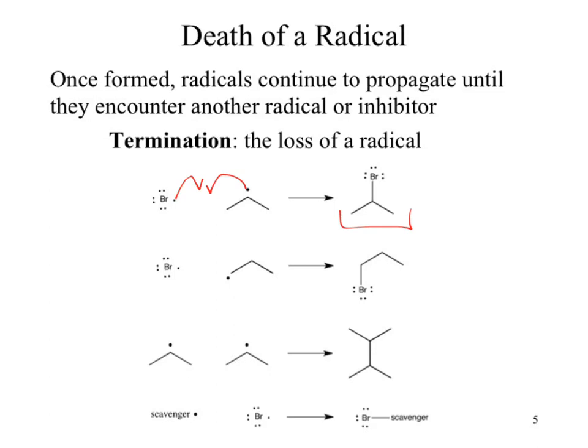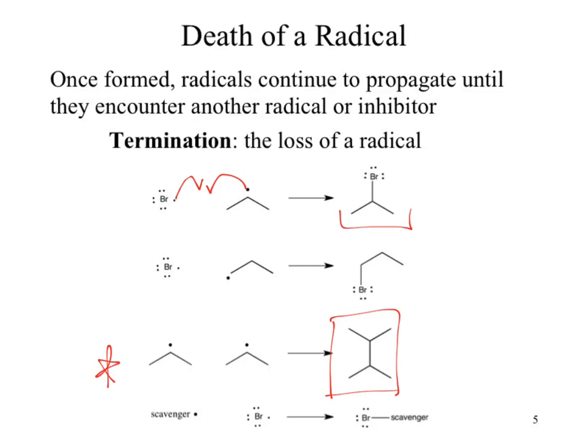You'll notice that one odd one, this is one of the reasons why I don't like radicals. There is a likelihood that I'm taking two of my carbon radicals and reacting them with each other to generate a new product. What's odd about that new product? It's not an alkyl halide. Okay. Our radicals are a mess. They can do pretty much anything they want, okay, to stabilize those radicals.